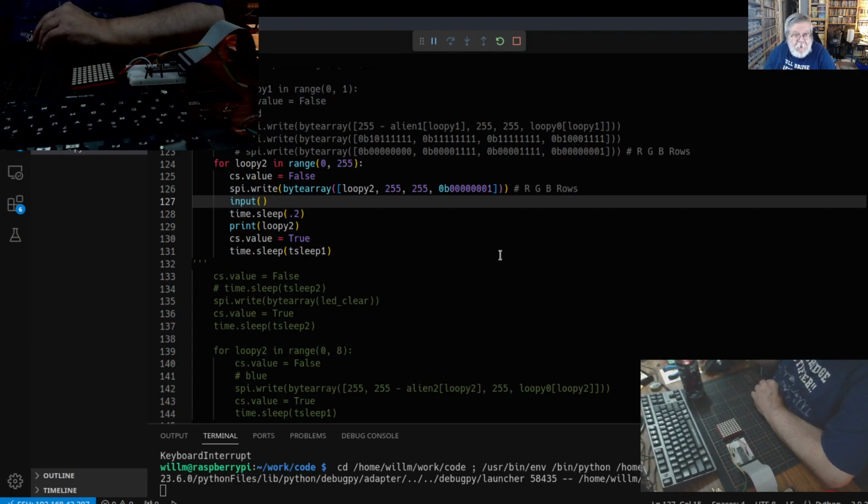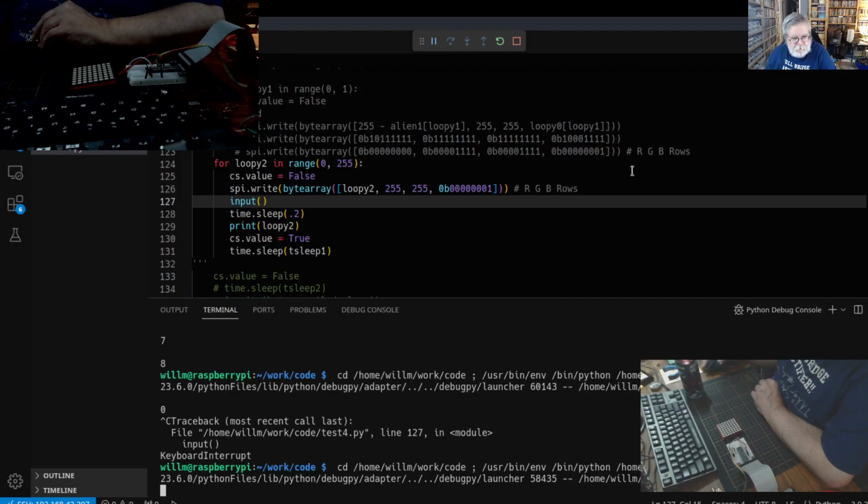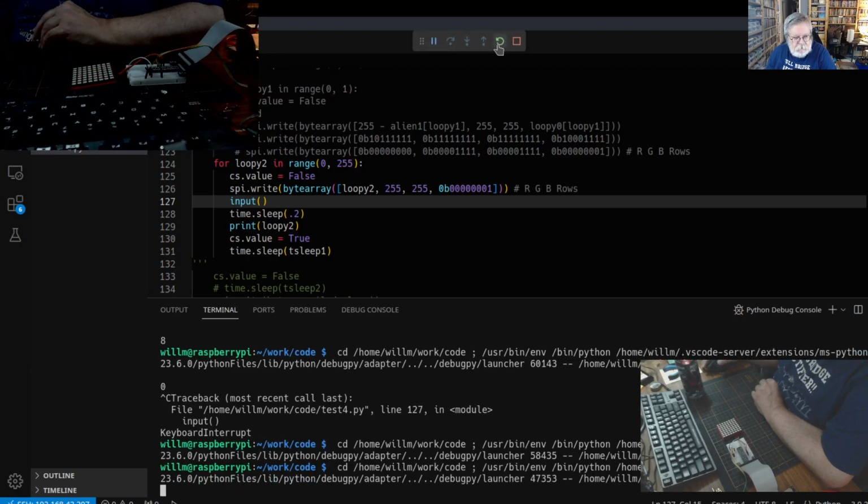I will go down and expand the bottom again because we're going to need the bottom a little bit. So I'm going to recycle the code. Okay. Now I've got the loop on a pause. It's waiting for the keyboard input to do the next increment of the loop. And we're starting at 0. So right now, this thing is loopy 2, 0. Green is 255, blue is 255, and we're doing the first row. You'd think it's this one, no, but it isn't.